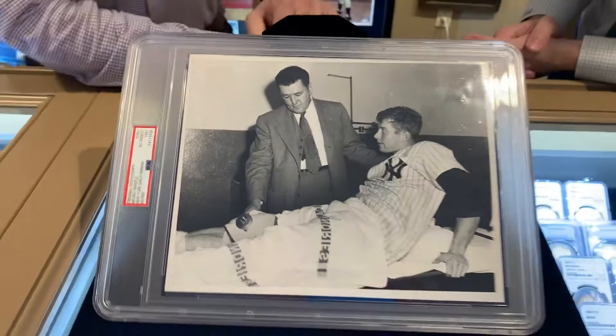Big moment — huge moment in Mantle's career. It was 1951, Mantle was a rookie at the time and he was playing in right field because Joe DiMaggio was still on the team playing center field. It was DiMaggio's last season. Before the series started, manager Casey Stengel told Mantle: anything you can get to in the outfield, go after it, because DiMaggio's old and slow. He was a young 20-year-old kid and he was ready to go, so anything he could get to, Casey Stengel wanted him to get to.